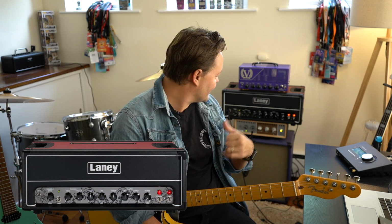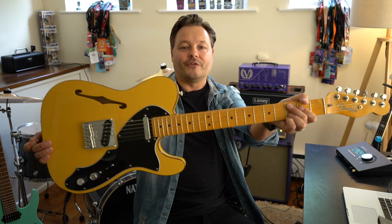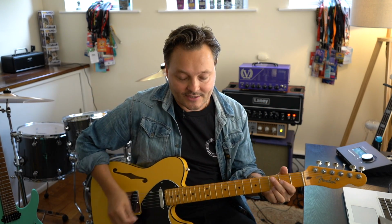Anyway, today I'm running into a Laney GH30R, which is a new little thing I'm trying out. That's going into the aux box, and in there you are getting a simulated cab, and a clean tone on this Brit Daniel Telecaster from Fender. Sounds like this, and a G chord.